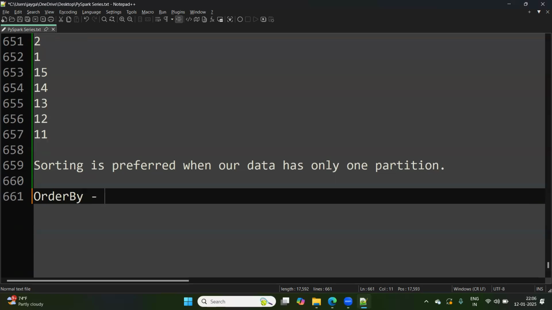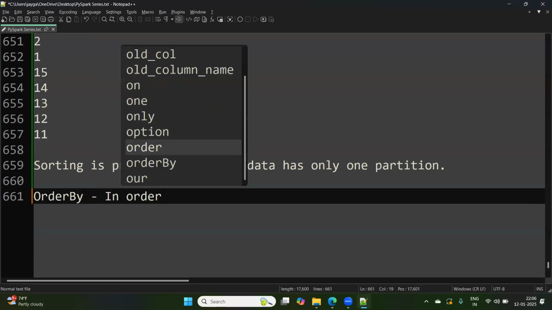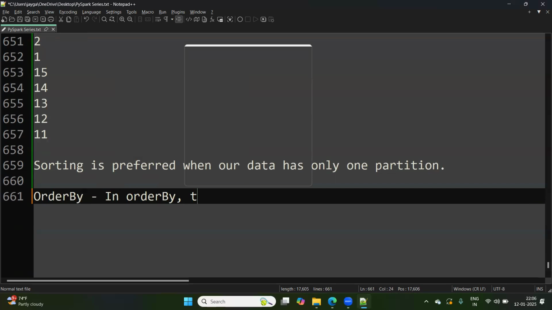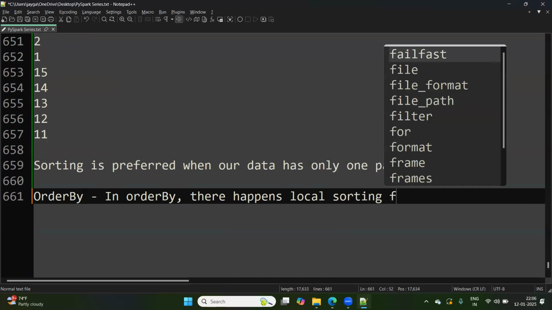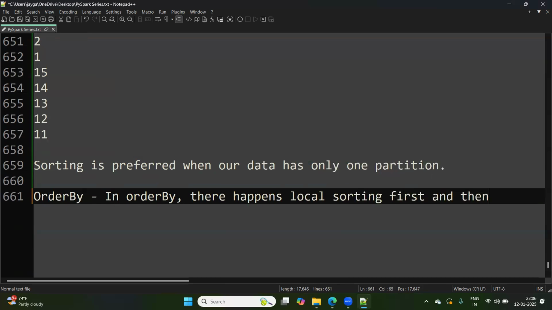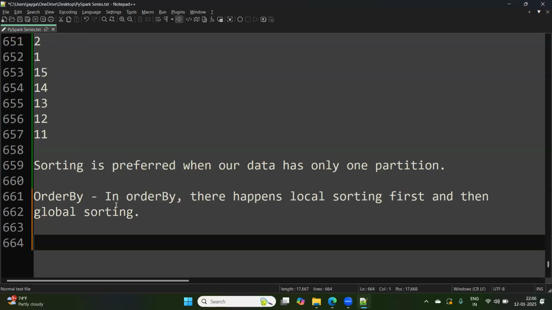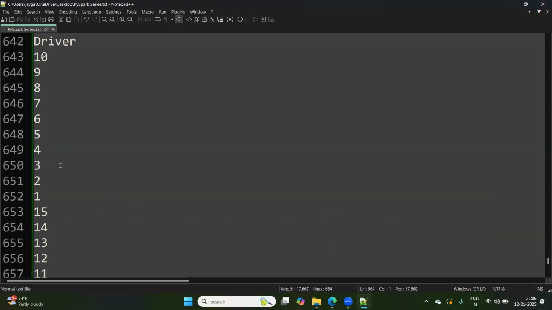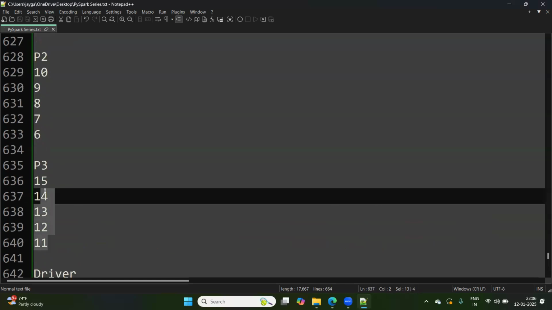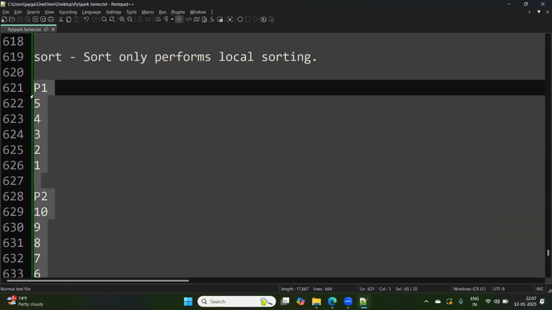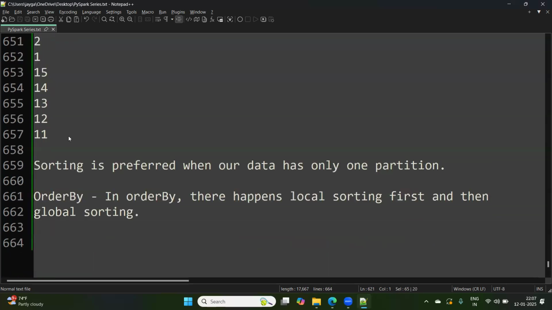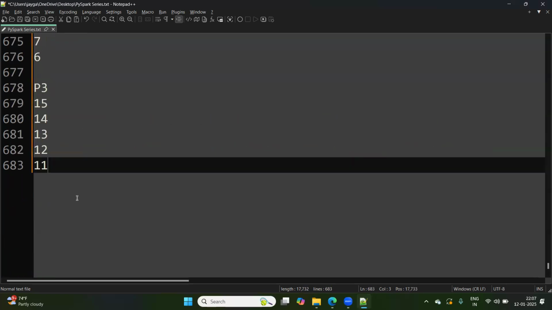In order by, local sorting happens first, and then global sorting. So let's say this is the result of my local sorting on individual partitions.